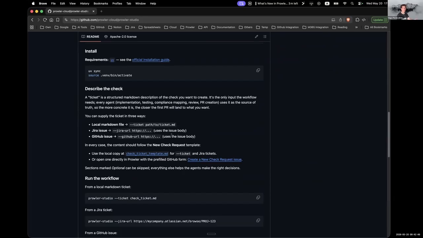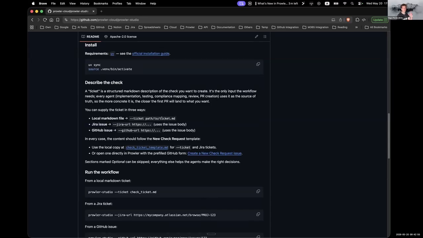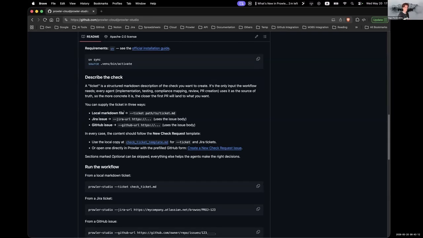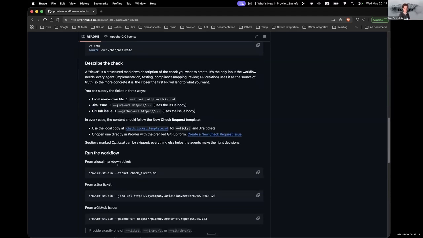Instead of speaking to it, you create a well-detailed ticket. We're going to give more details about it later, and specify what you want from the check, what you want it to check, all the details that you know as a security expert. Maybe you don't have the capability to code, but you know exactly the problem you want to solve. So this tool is perfect for you to just specify everything in a ticket, that can be a Jira ticket as well, or a GitHub issue, and then just execute.